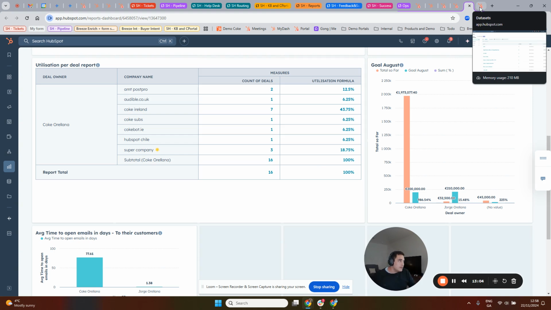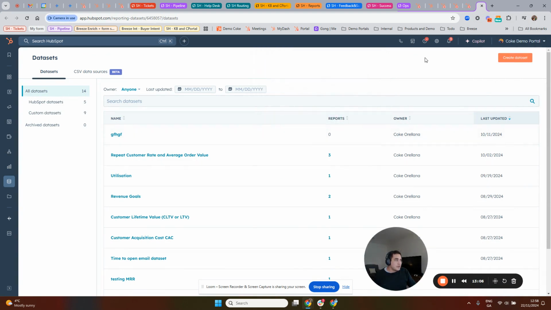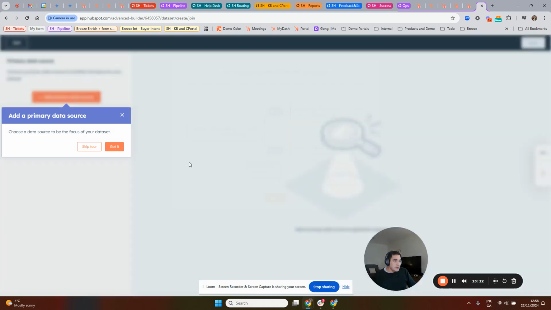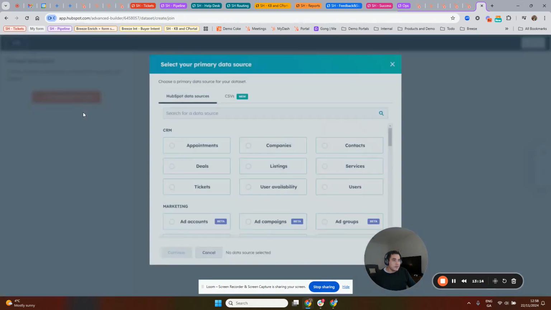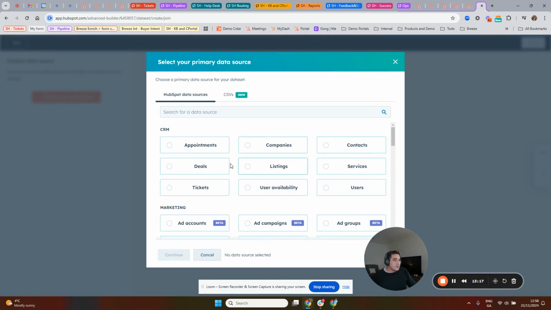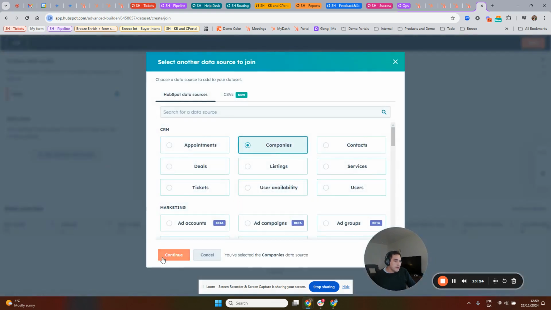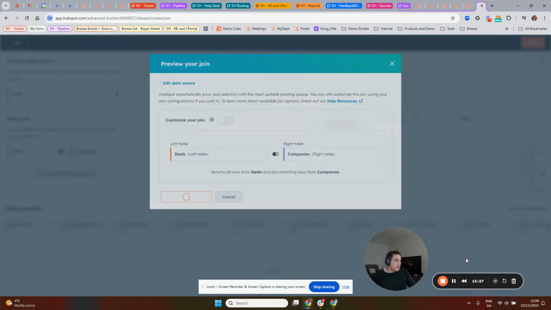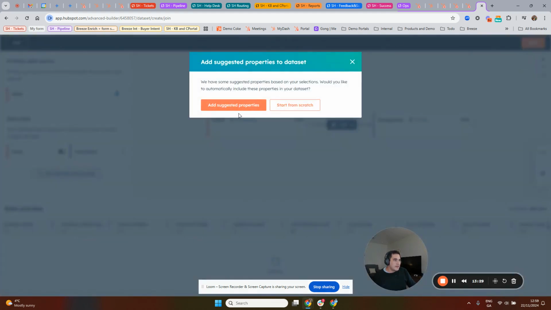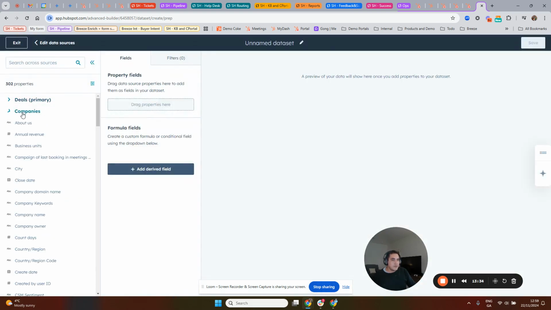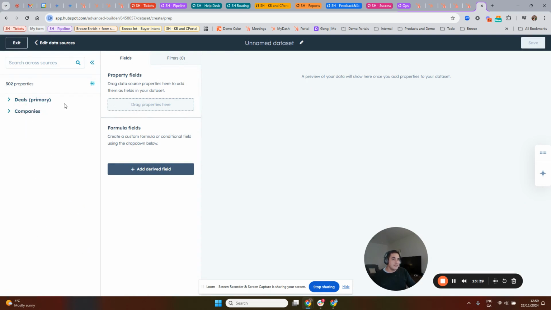but also this works as a template. So let's say when you're creating a report in HubSpot, you normally see all the properties for the object that you added. But what you can do here, I'm going to skip the tour because I'm familiar with this. Let's say I want to create a deal-based report, and I also want to add companies. So I add in the join, and what is next is I can start from scratch. So here I can choose all the properties from deals and from companies that I'm going to be using in this dataset.